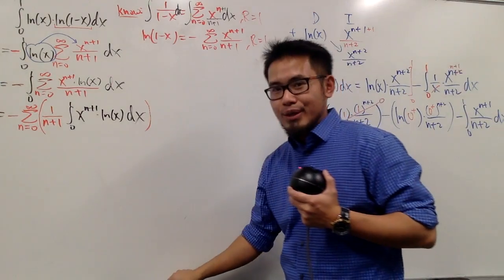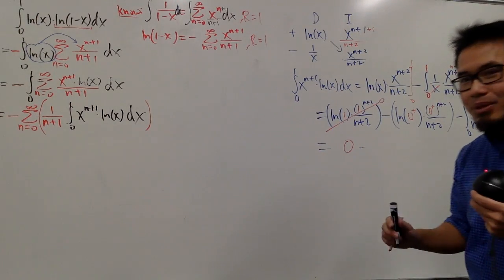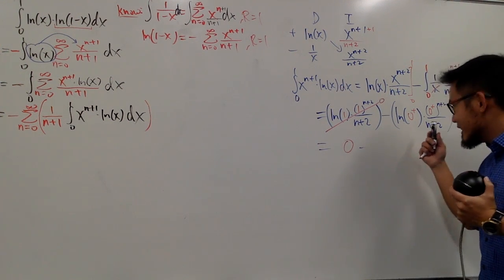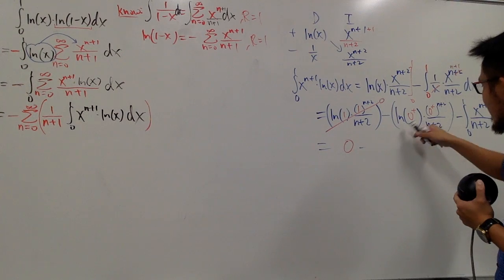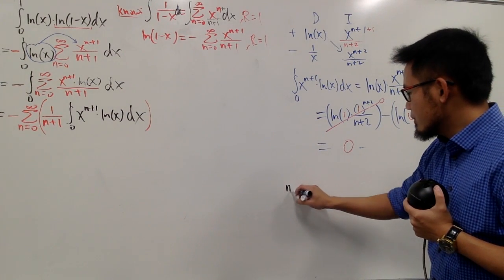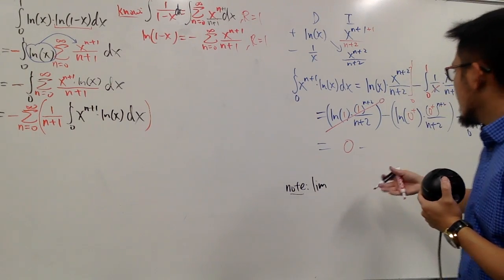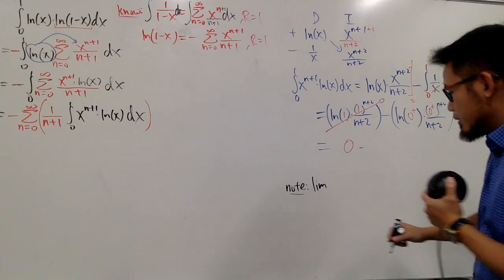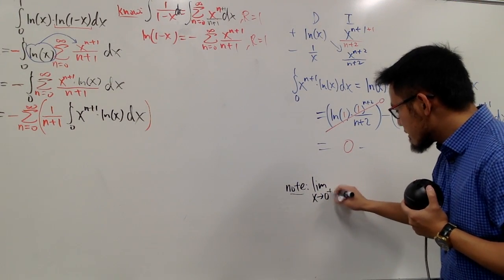Unfortunately, we have to provide some additional work for this. We have to use L'Hopital's rule to convince everyone that this right here goes to a certain number, because we're taking limits, okay? So here is just my note on the side. Notice, what we have to do is take the limit as, you can still use x, doesn't really matter because you just need to figure out the value for this. But yeah, why not? Let me just use x. Going to 0 plus though, okay?